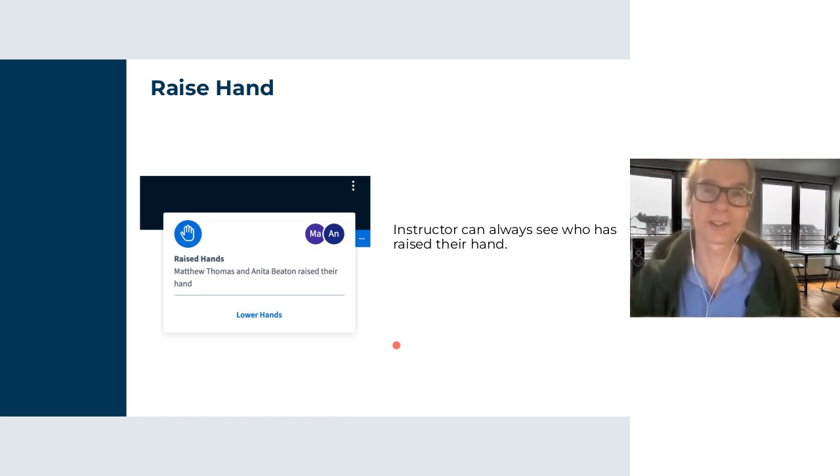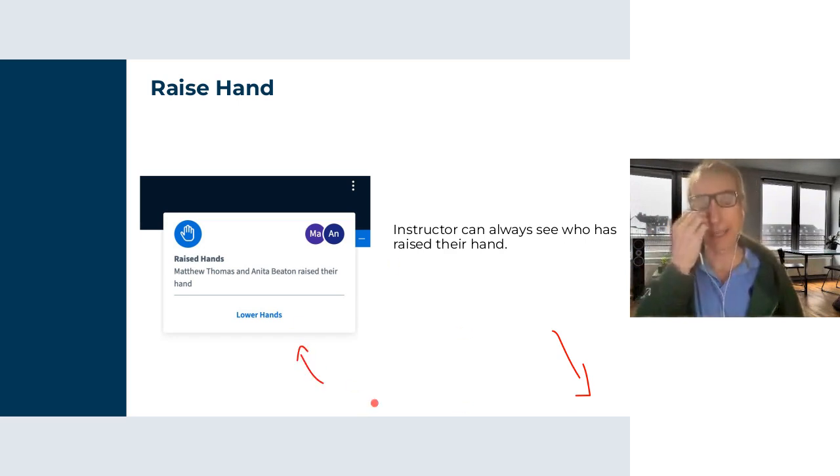So a couple of screenshots in terms of what BigBlueButton does. You can raise your hand. You all have a raise hand button in the lower right-hand corner. If you click this, I will get a pop-up message that stays up, and it will tell me which person raised their hand. And if multiple people raise their hand, I will see multiple messages. So I saw a few people raise their hand. I lowered it very quickly. It's okay. Hey, Bo, I saw you raise your hand.